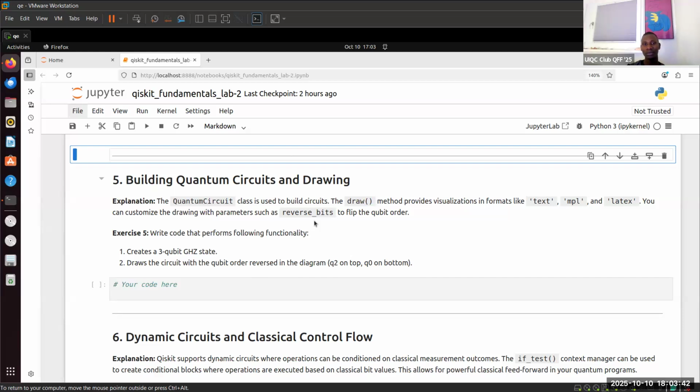So here it says you can build the circuit, then the draw method provides visualization in the format of text or MPL. So you can customize the drawing with parameters such as reverse bits. So all of this will just be a case of how well you want to customize, but I think I'm going to stop here.